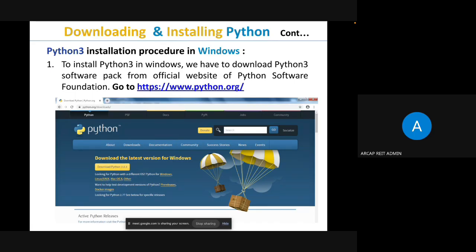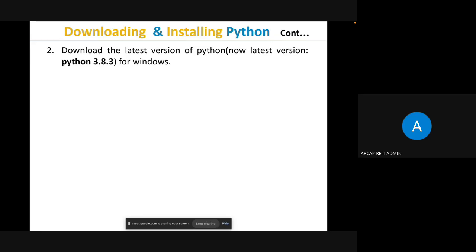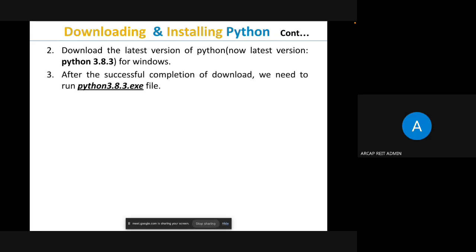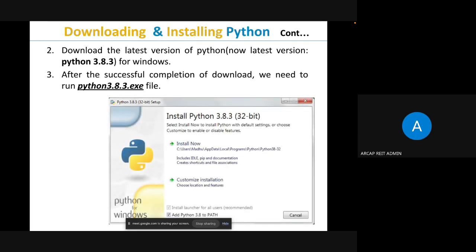For different operating systems like Windows, it will give us the option to download for Windows, or if it is Linux, we can use the Linux one. If you are using Mac, we can use different commands. If you're using Windows, we'll download it and click on the exe file. Then it will install.